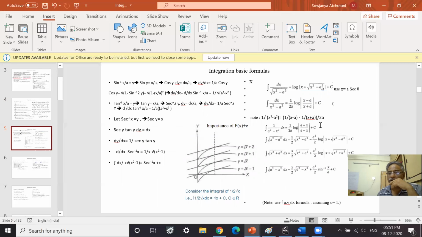So we need not learn this by heart. We have to do it by putting 1 and using the UV formula. Subsequently, we will be learning this UV formula. Put U as 1 and we can derive this from the existing formulas. This becomes 1 by 2 root x square minus a square, which will automatically get me the formula.